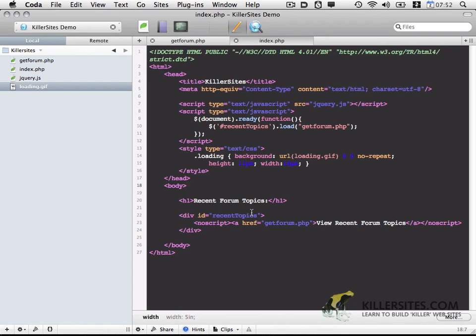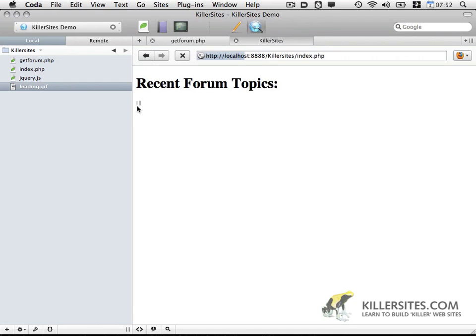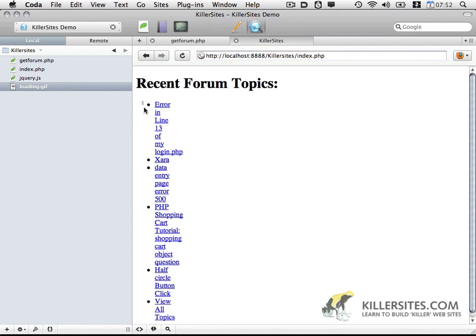Okay, so that's the start of things. Obviously we're going to want to make sure that this background image only shows up if JavaScript is enabled. So what I'm going to do is within the jQuery block, let me just copy this section actually. So I'm going to do .addClass, and I'm going to add the loading class. Okay, so let's preview this and see how it works. So we got it, and it looks like it's sticking around. It continues to show up after the information is loading, but it looks generally good so far.